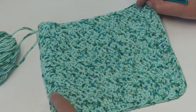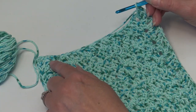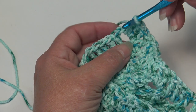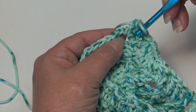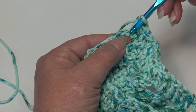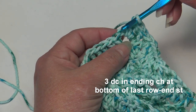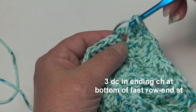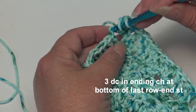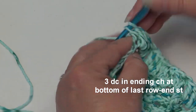We just worked around all three sides, and now we're going to work across the top back over to where we started round one. You're going to insert right into the top chain. When you look at your work and you see you worked those three double crochet around the post of that stitch, there'll be one chain remaining at the top. We're going to work three double crochet into this next chain.